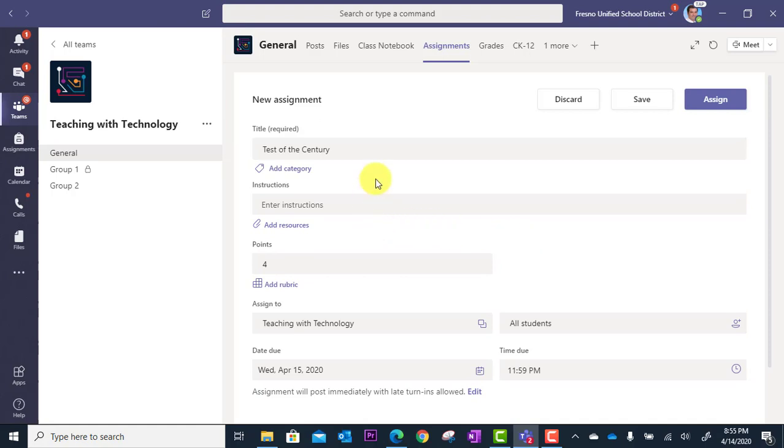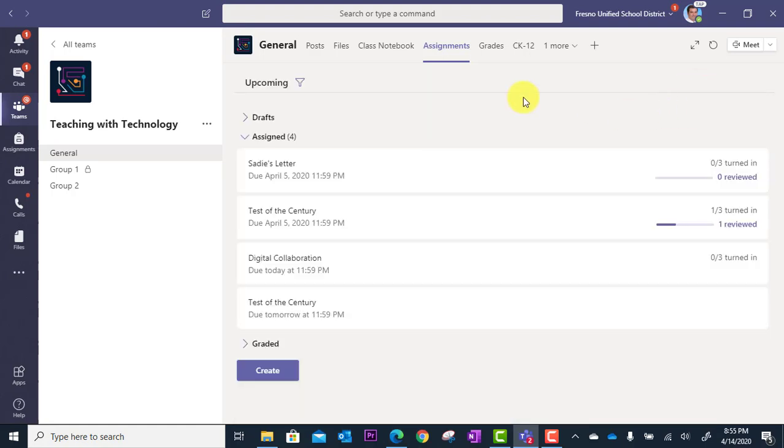And it's ready to go. I just click assign. So this now shows up as an assignment here in the students' to-do list. And that is how you get the share link and get it out to your students.